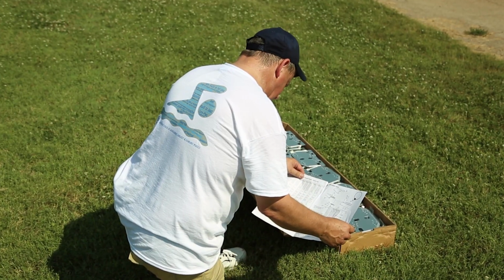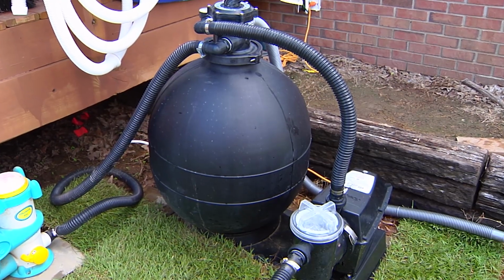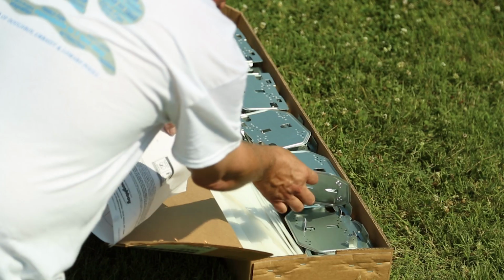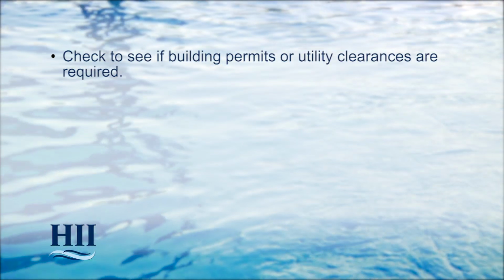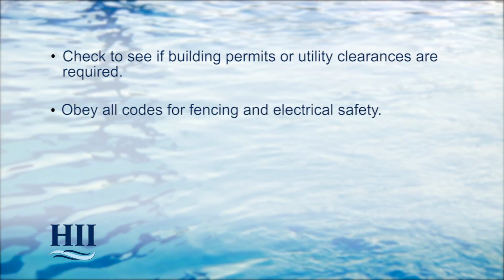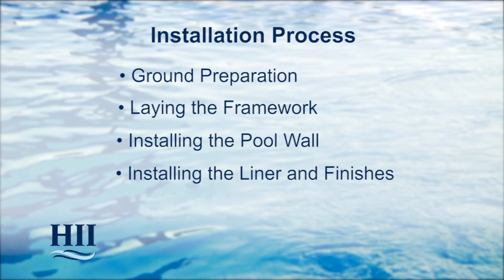Be sure to read all instructions, including those for accessories such as filters, pumps, and skimmers prior to starting your pool assembly. Check to see if building permits or utility clearances are required, and obey all codes for fencing and electrical safety. The installation process is divided into 4 parts.